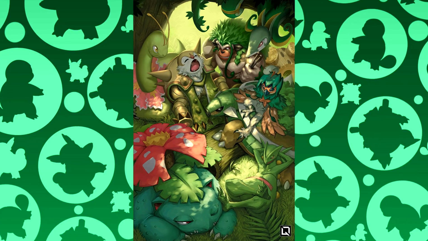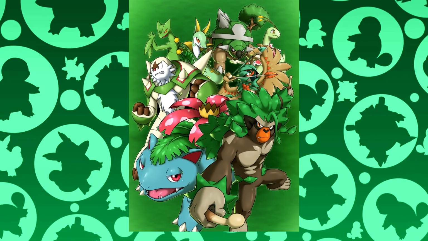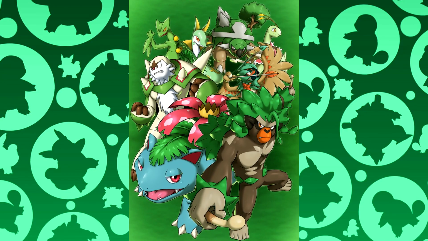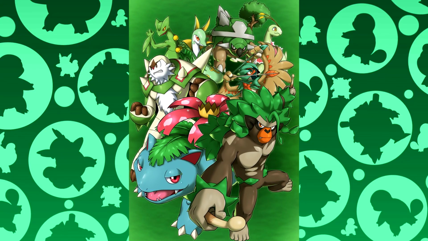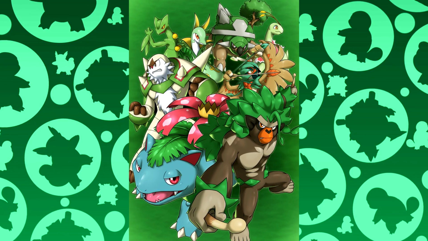The grass type starters, extinct animals. Starting off with the one that's arguably the most difficult one to notice and pinpoint, the grass starters. And truthfully, this one's gonna be pretty speculative compared to the other two.